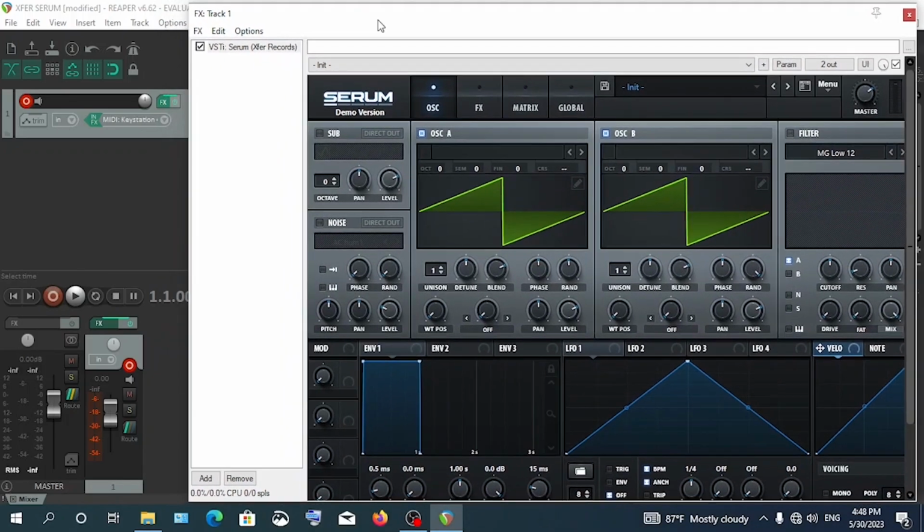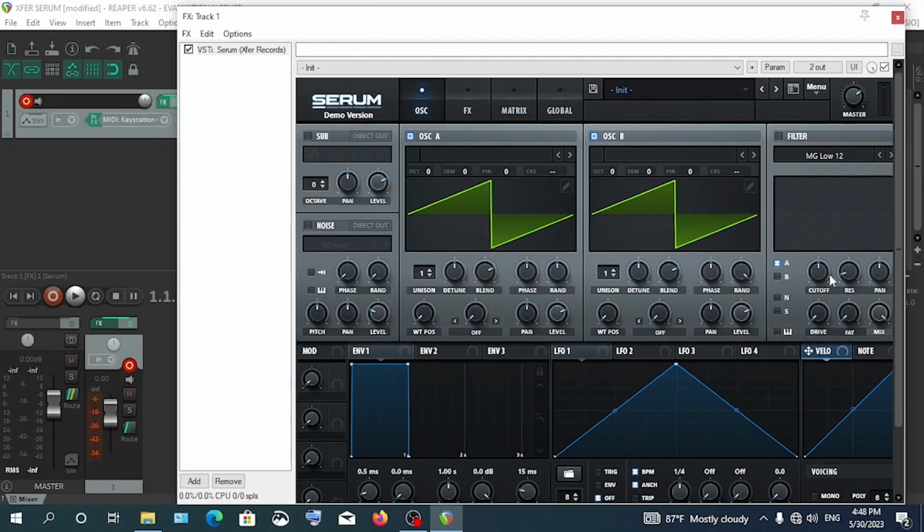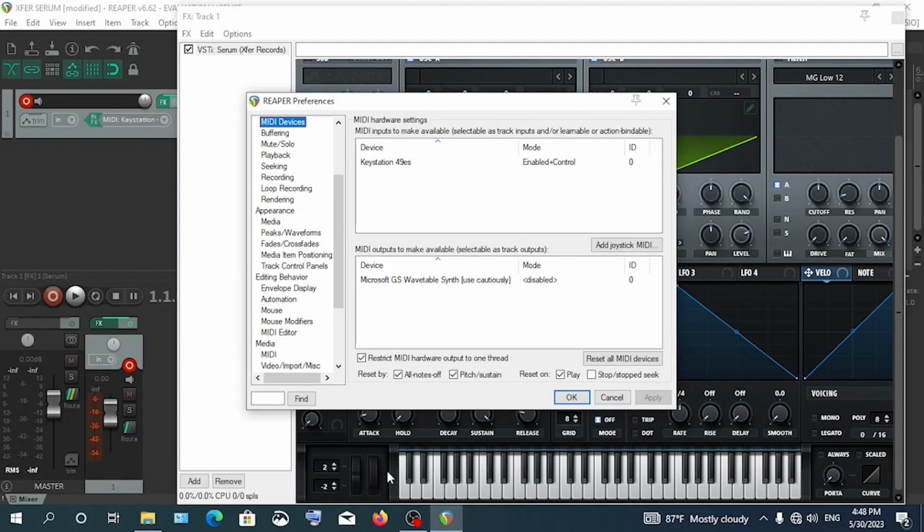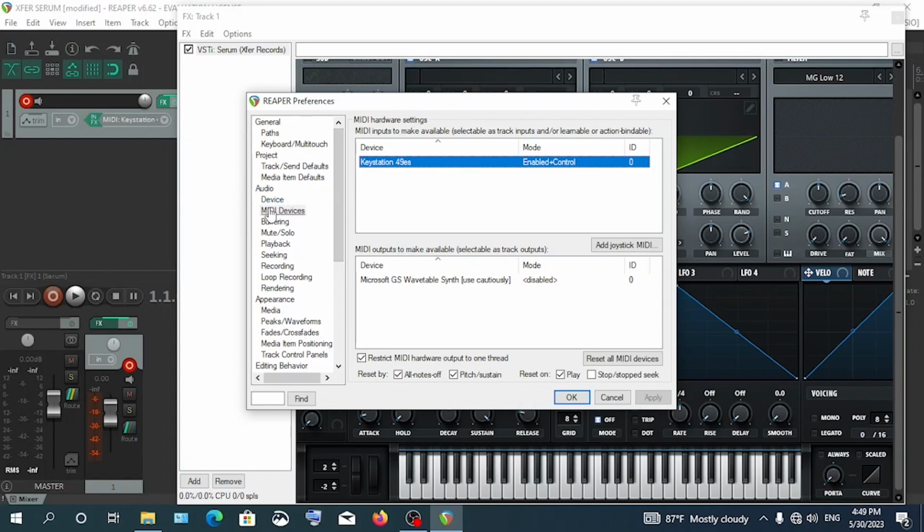What we'll be doing here is, currently if I move my pitch bend or modulation continuous controller wheel on my MIDI keyboard, you can see here it's moving. Obviously your MIDI keyboard should be enabled here in MIDI devices.